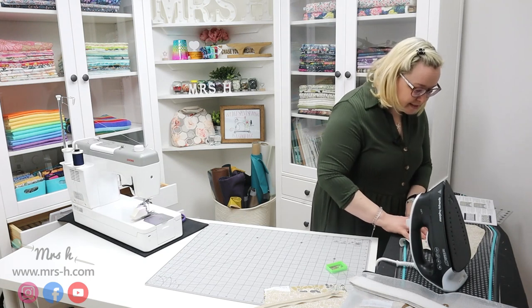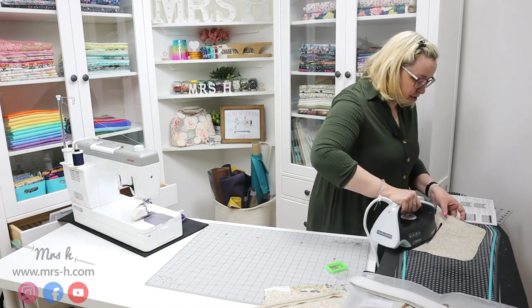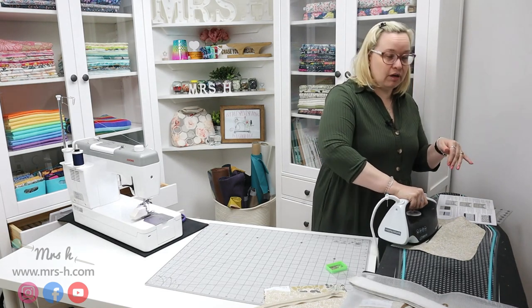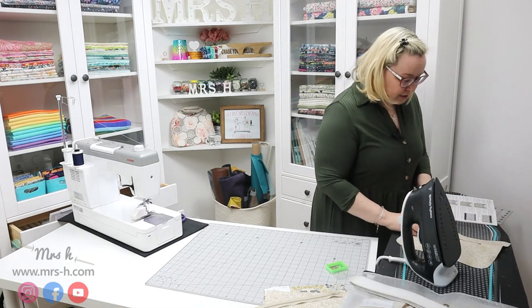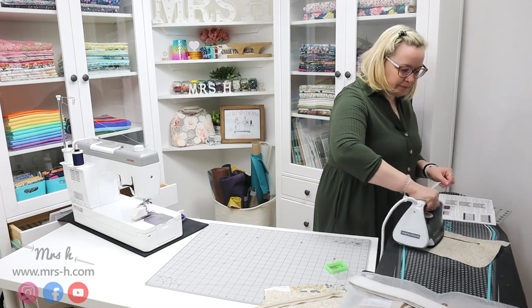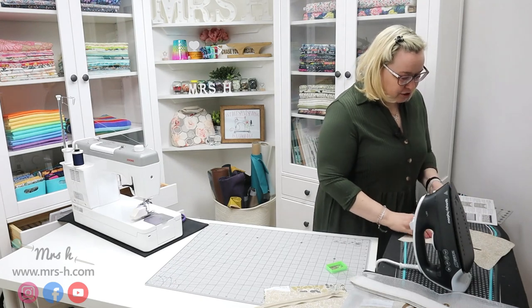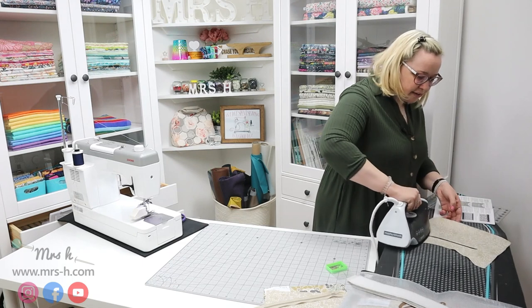So if your pattern doesn't say to do that, you can use it on any pattern that you've got. Anything that you're pushing through, so if you sew, cut a hole or a slit, push it through and press, you can do that. So press from the right side and then any wrinkles or odd bits will all be hidden inside. If people could see inside our bags, it'd be a different matter, but they can't, so we'll hide everything inside. So just go all the way around that box, all four sides, give it a nice press.